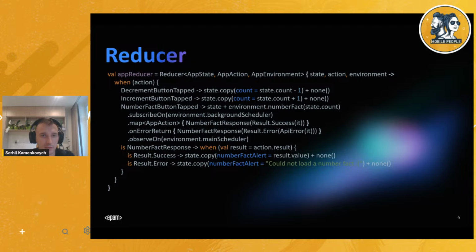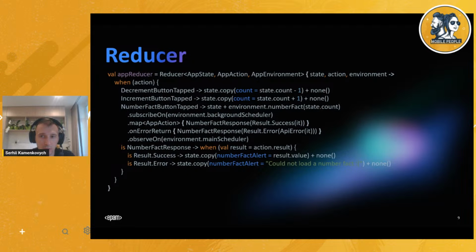So it's just a combination of a new state and a produced effect, which are both optional in this case. So if you are not interested in changing state, just return the state plus none. None is just an observable empty under the hood.